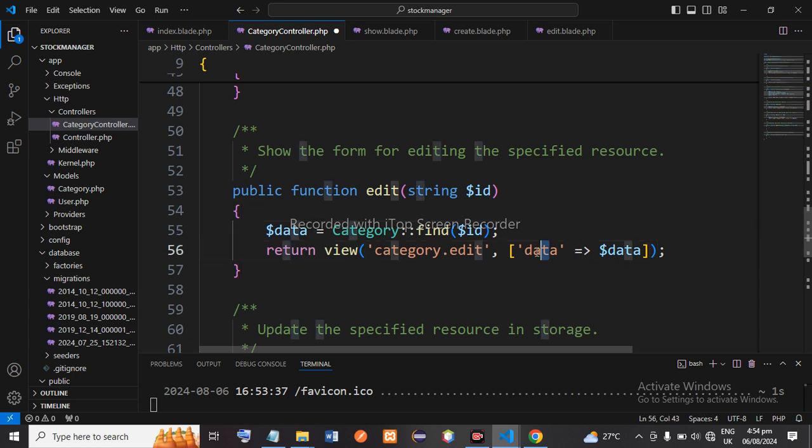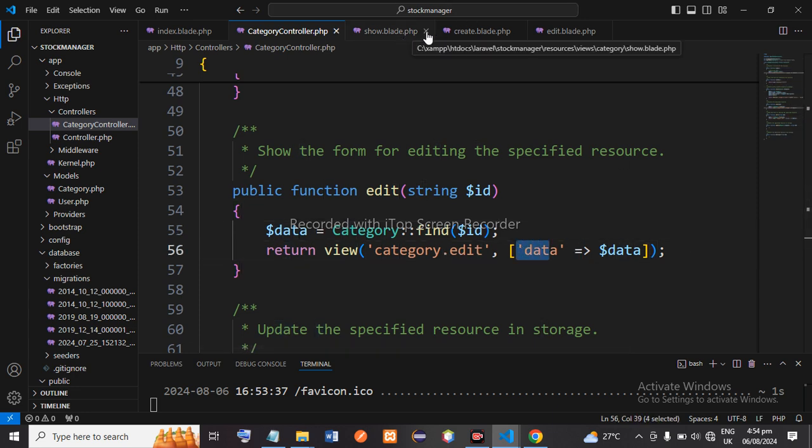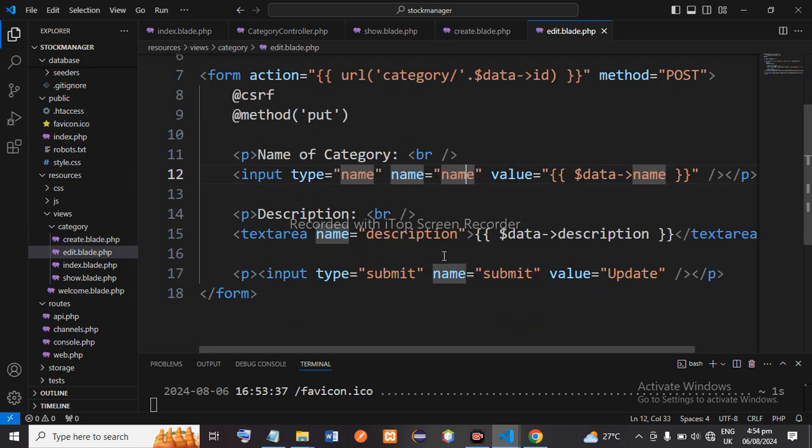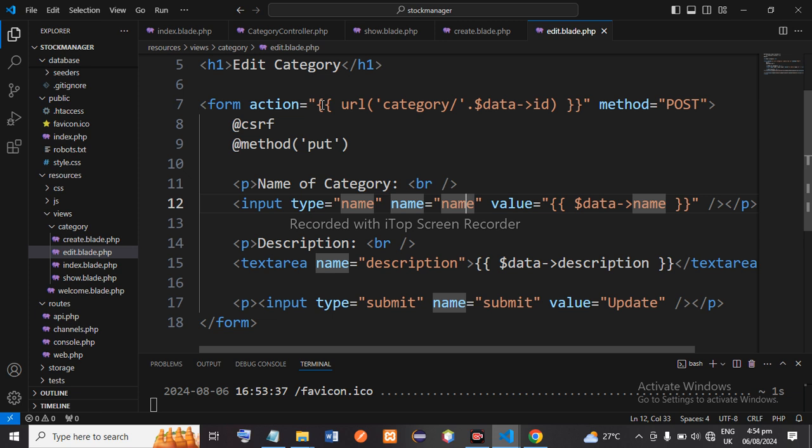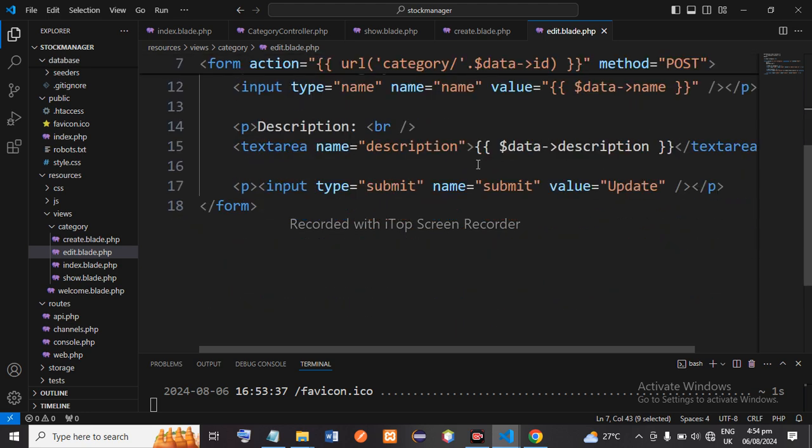Okay, so just that, and then over here, yes, we still have this is good, and method post, and then we have data.description works. You don't need a value for text area. So most importantly, you need this output method, and then just update this with ID. So every other thing remains the same.